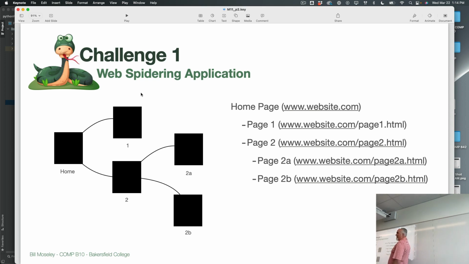What I have set up for you on my own web server is a test site that just has a few pages on it. So you'll make sure that you don't spider anything that doesn't start with that domain name. So it's going to be www.bmosley.com. As long as you don't leave that domain, because there's a few offsite links to Google and that sort of thing, you don't want to start following that to Google and then spidering all the links there, because then your computer is just going to blow up on you because of the number of links. So you can write down, hey, there's a link to Google, but just don't follow that link. So there's some logic that you have to build in there.